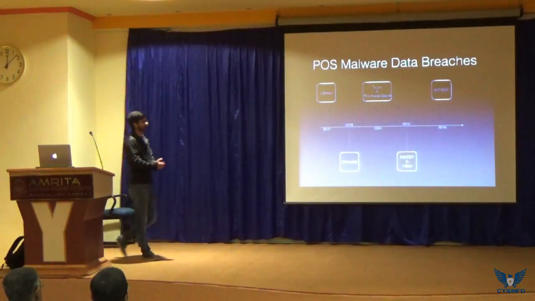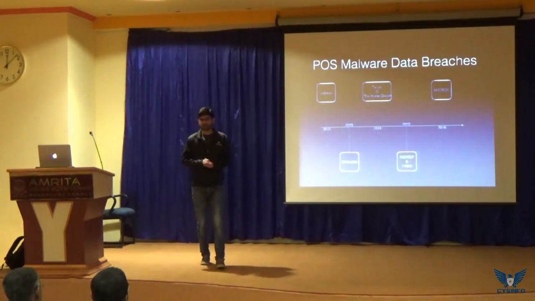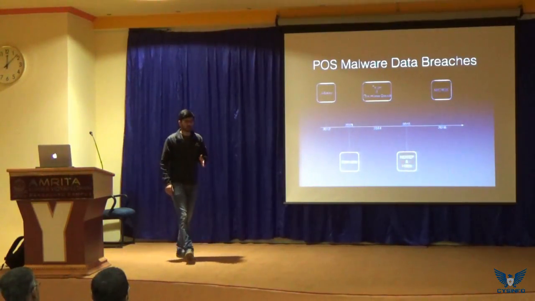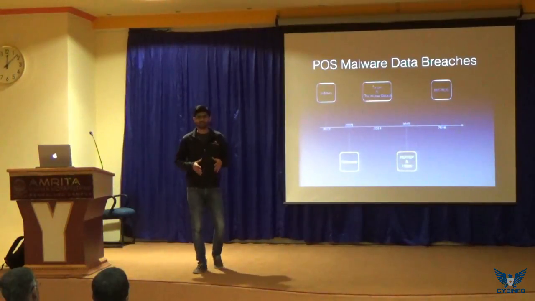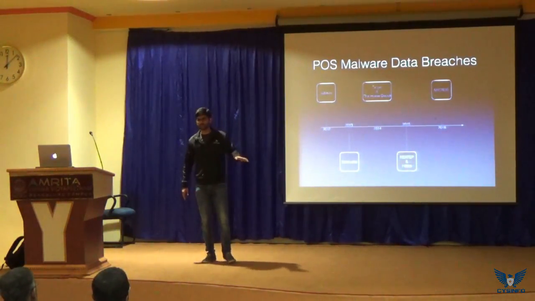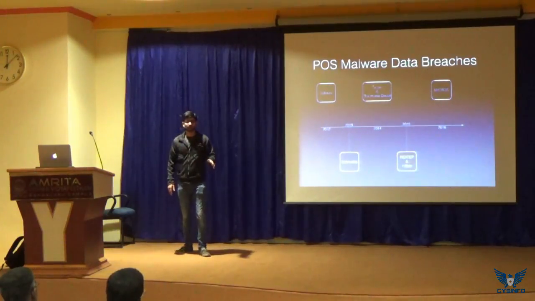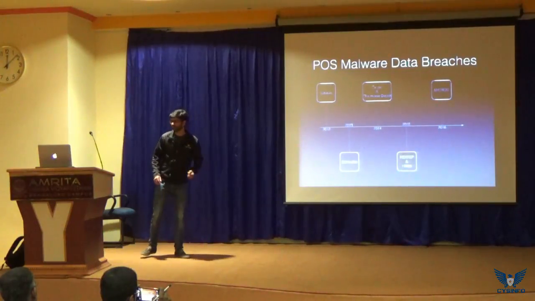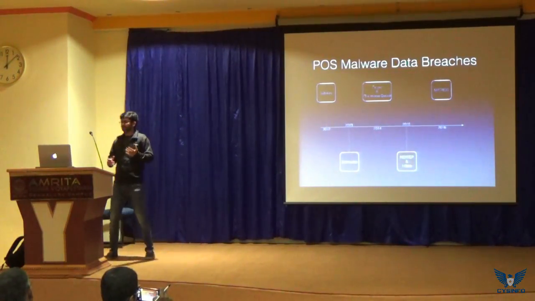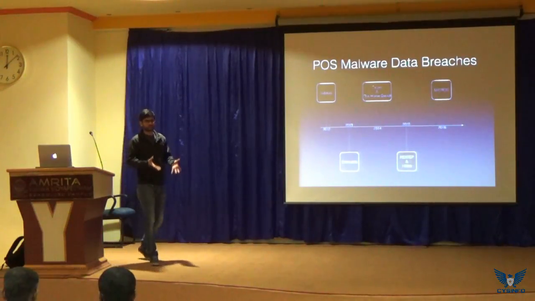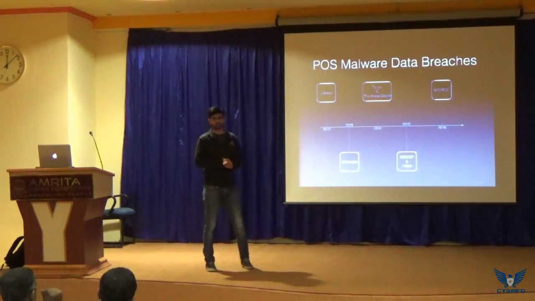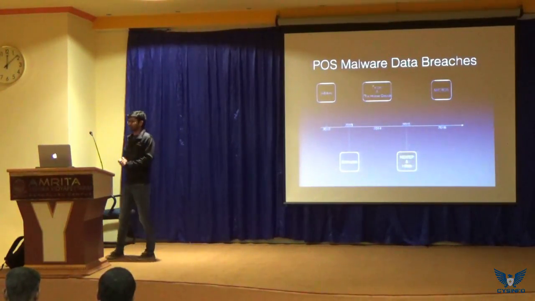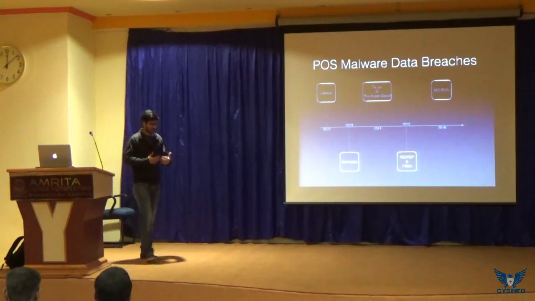Now, these are some of the major breaches with this POS malware. In December 2013, we had the Target, the biggest retail store, hacked. And after a year or so, their CEO had to step down because of this. And I think there are still some cases going on in court. And in 2016, it was Micros, which provides this POS terminal. There was a vulnerability in their software, and it impacted many hotels and the accommodation industry. So we can see that this threat is increasing.